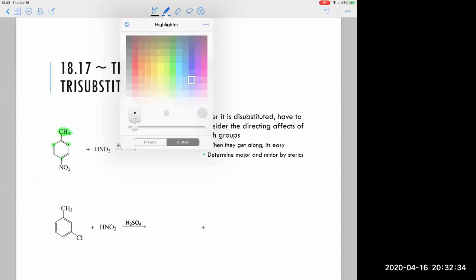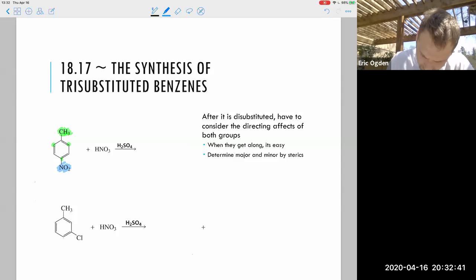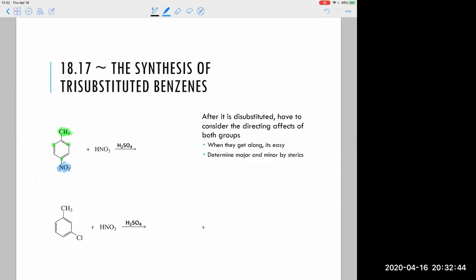And then what about our nitro group here? That's the quintessential strongly deactivating group, right? When you think deactivating, nitro group should be the first thing. That will be a meta-director, but of course meta-directing relative to that nitro group are those same two sites, right? So in this case, this is your best case scenario, where both of the substituents end up directing to that same position, and thus you will get substitution on that position.